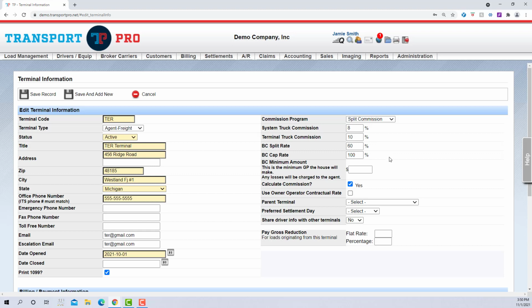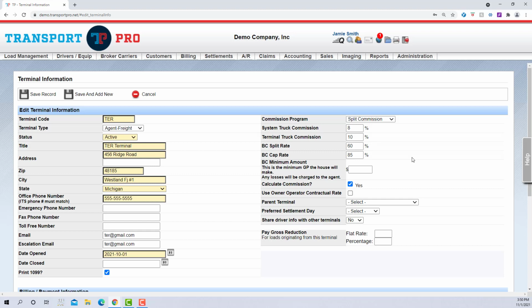Or you may wish to penalize the agent for paying over a certain amount. So let's say you have a load being billed at $1,000, and the agent has a cap rate entered here as 85%. That means that the agent can pay up to 85% for the load, or $850, before penalty kicks in.